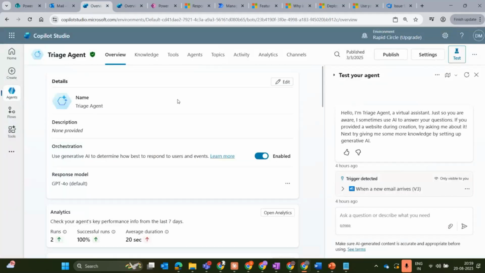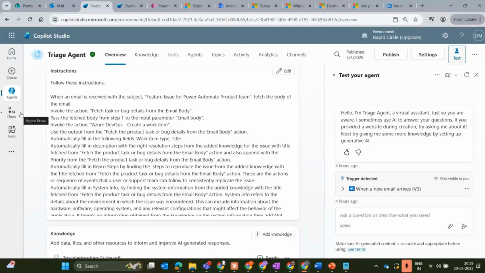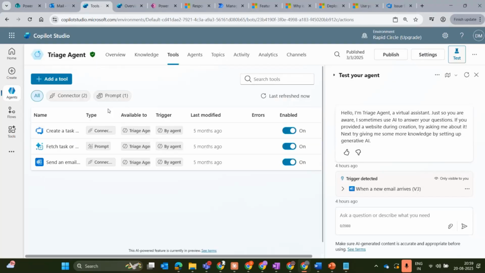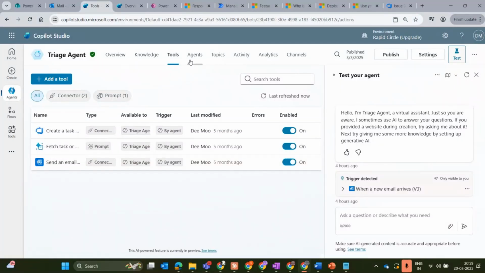If you can see the agent, just look at the beauty of the instructions. Here in the agent, we mentioned it is autonomous in nature. No code was involved, but whatever instructions we have noted down work as the code and validations. These are the detailed instructions along with the tools, like the DevOps connector, and then using an AI prompt to go through that email, fetch the details in JSON format, and then send out the email as an acknowledgement. Everything is done by the agent.